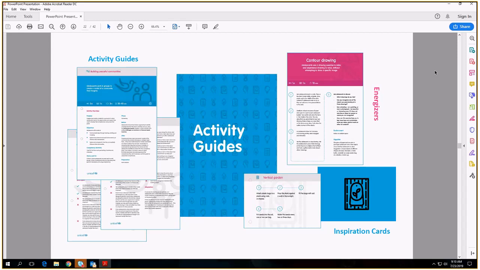And then third, down at the bottom, are these simple, small inspiration cards. And you'll see just the front and back of one example. And you'll see that if you look at the instructions, it's very simple. And these are just to give facilitators or even adolescents themselves some simple ideas for activities that they can carry out, and they can figure out themselves how they want to carry them out, what would work. And these are just to give ideas and add some support for facilitators trying to come up with ideas for adolescents when they're leading a lot of activities.